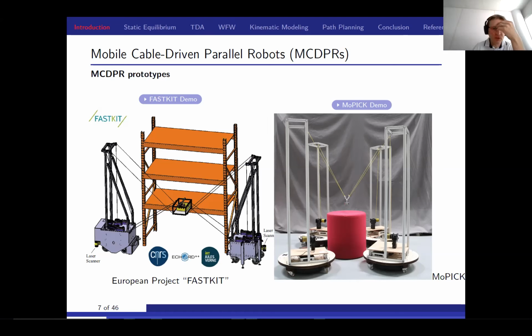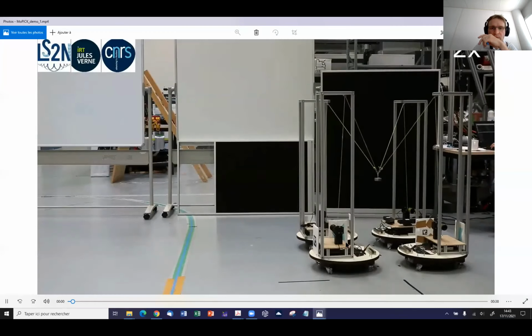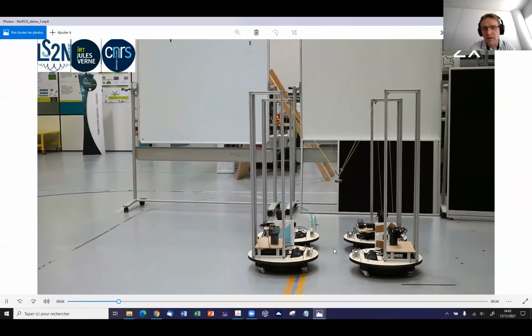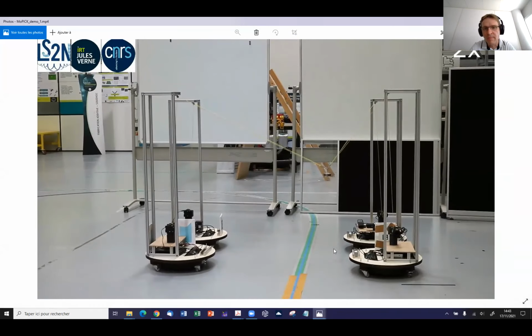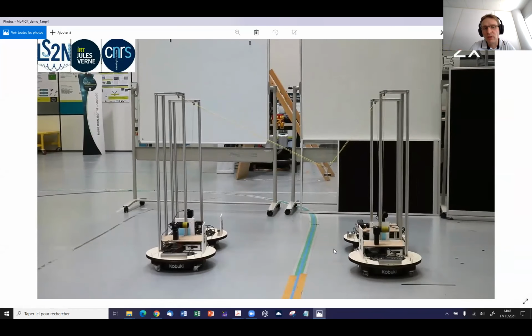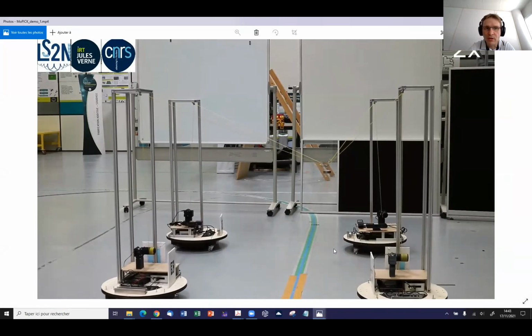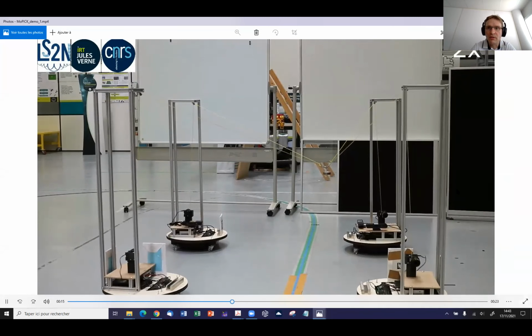I think this is a very good question regarding what we have in mind with those CDPR and with those mobile bases. Here, for example, in this video, we may think that the mobile bases are always moving. But here the mobile bases are used in order to reconfigure the CDPR. So they're not made to move all the time, but mainly to reconfigure the robot.